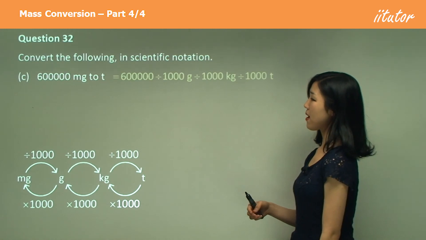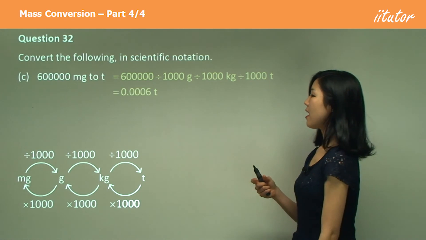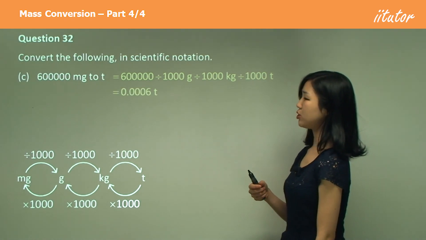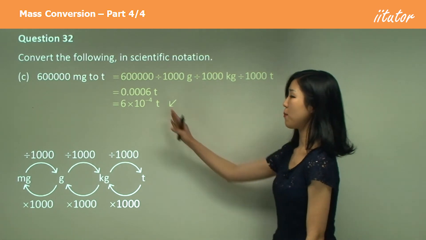Again, divide by thousand three times, watch out for the decimal places, don't make silly mistakes here. And that's what you should have, please double check. And that means we need to go back four times from the six.